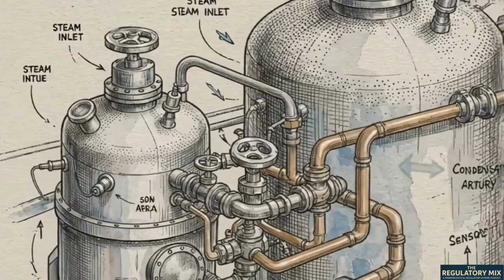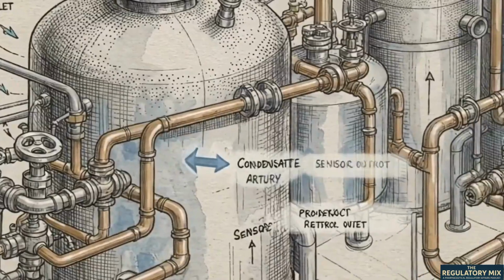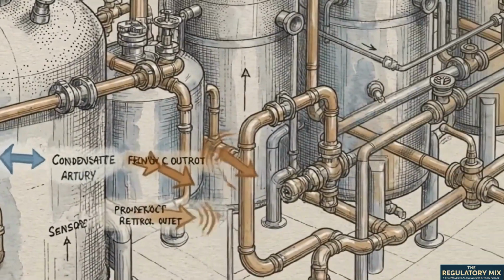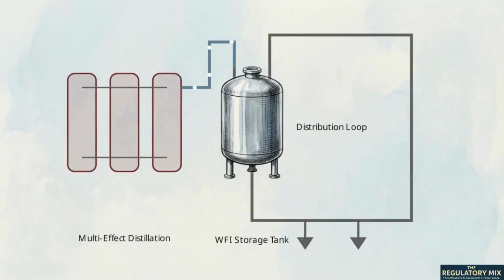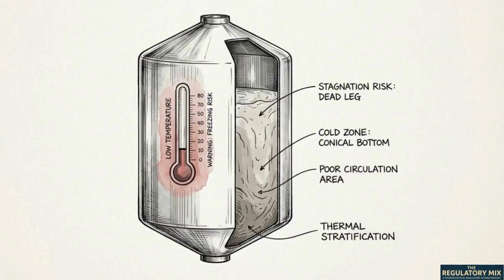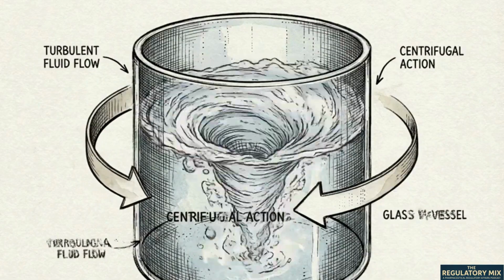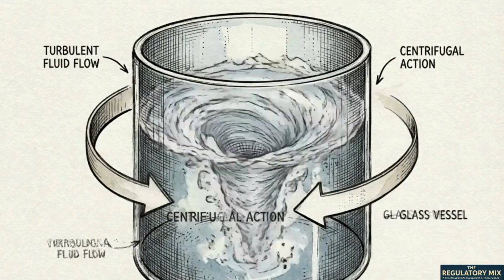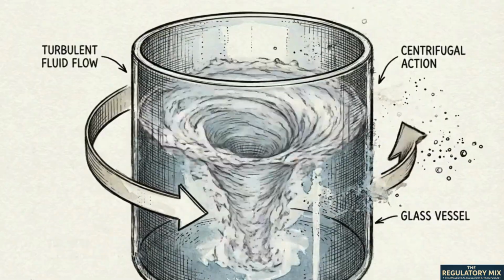The complex array of sensors and dump valves on a distillation still are the direct physical footprint of the 3x3 risk matrix. We follow the newly generated WFI as it moves from the distillation columns into the main storage tank and the distribution loop. Here, we encounter the most insidious enemy of sterile fluid distribution, biofilm formation. Biofilms thrive in static, cooling environments. Any stagnant water in a storage tank is immediately classified as a critical GMP risk. The system cannot just sit. It must feature a discharge pump to force the WFI out of the tank and into a continuous circulation loop.